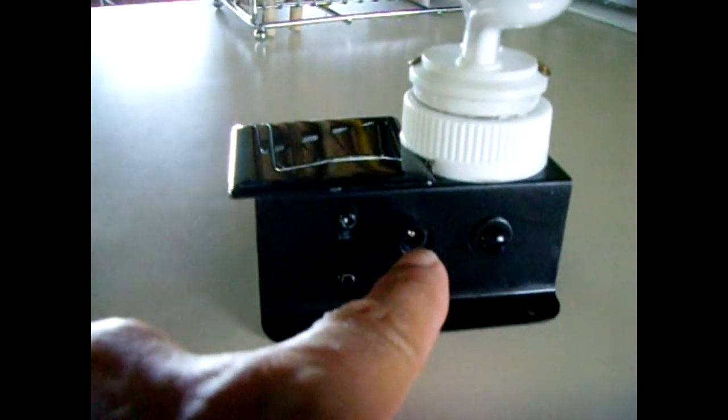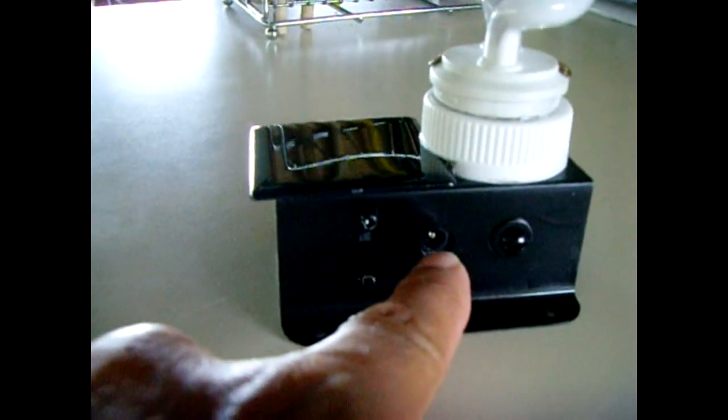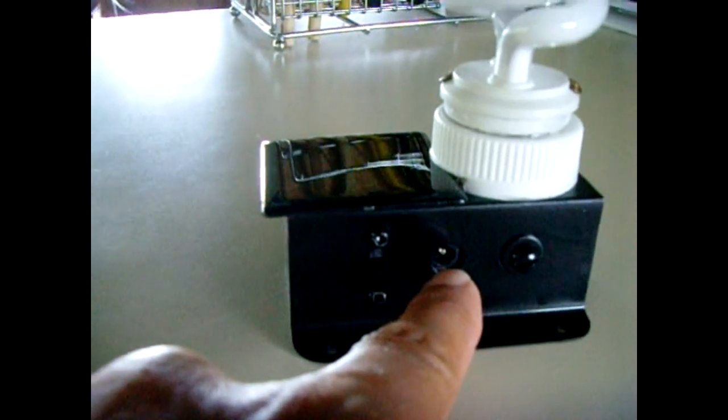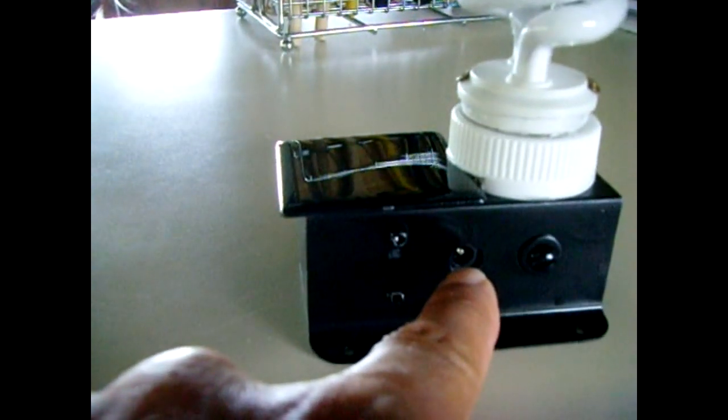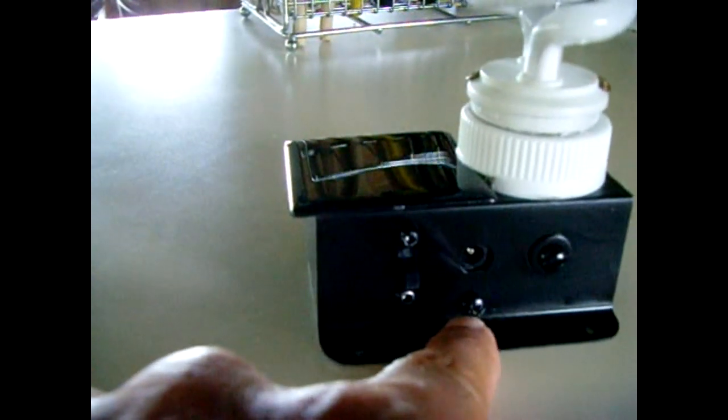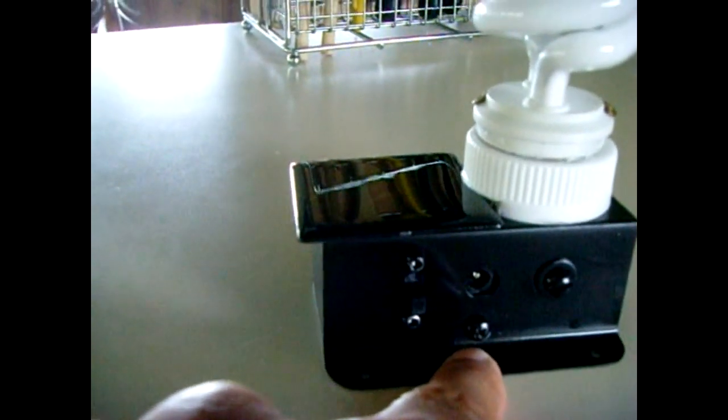This port right here gets connected internally to a 5 volt voltage regulator, and the output from the voltage regulator goes through a couple of resistors to lower the current, and it goes into the two batteries to charge the two NIMH batteries that are in there. They're double A's.